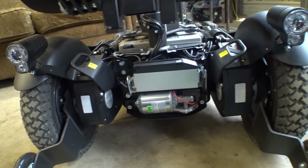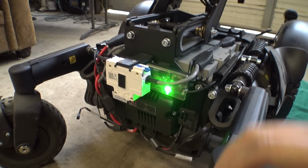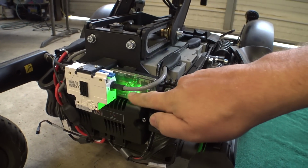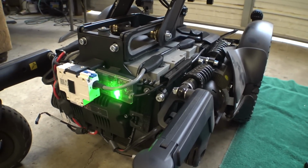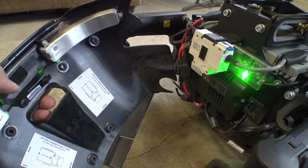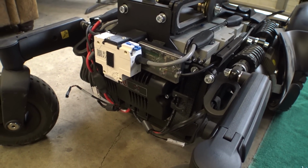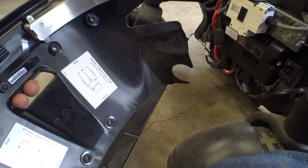If you've ever noticed on the back of your chair in a dark room that there's green lights illuminating, that would be this Connect module. There's a hole in this back cover right here where you can reach through to get to the breaker. And when that light's on, you can see that it shines right through this hole.